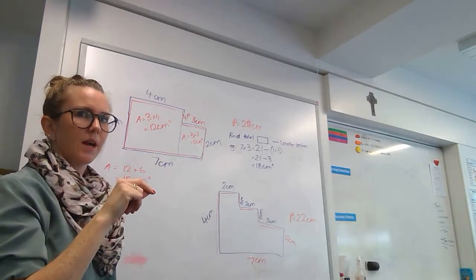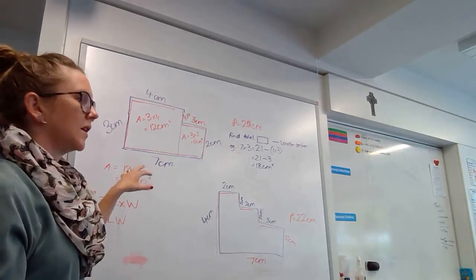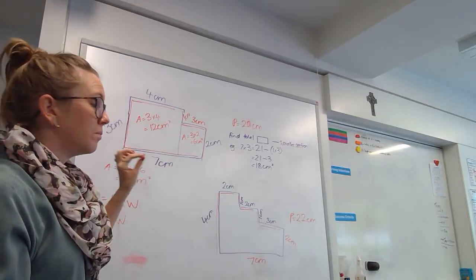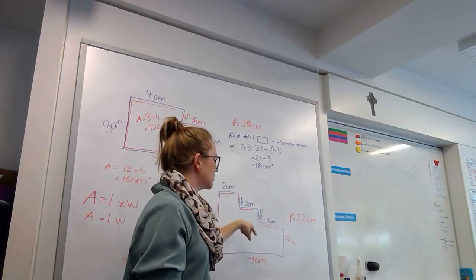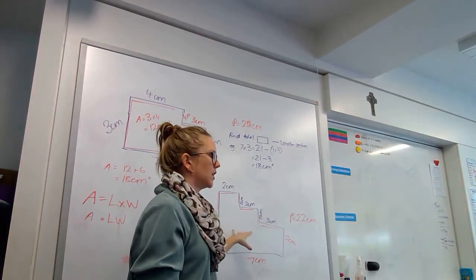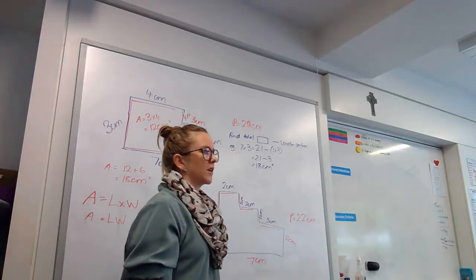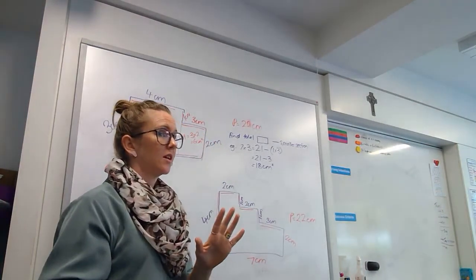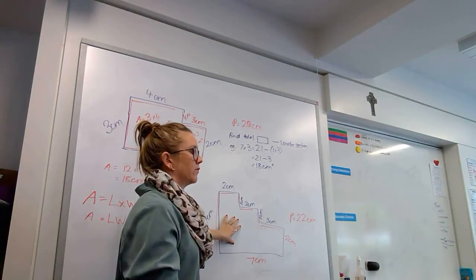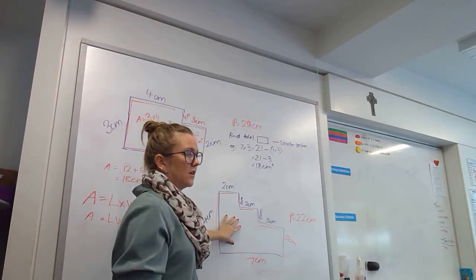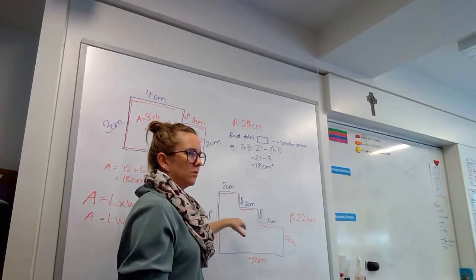So, knowing those two methods, I want you to do them both for this shape, which is a little bit trickier because you're probably going to need to divide it into 3. Have a go at doing it for that shape and then we'll check it in a second. Both methods, please. Start with the method you're most comfortable with.